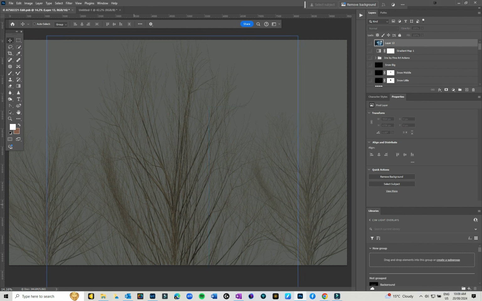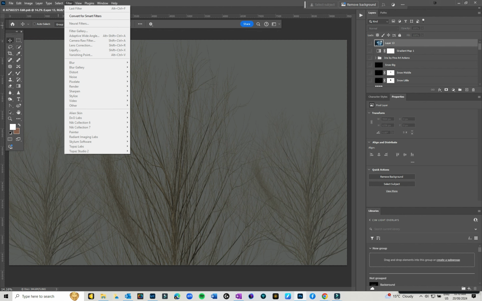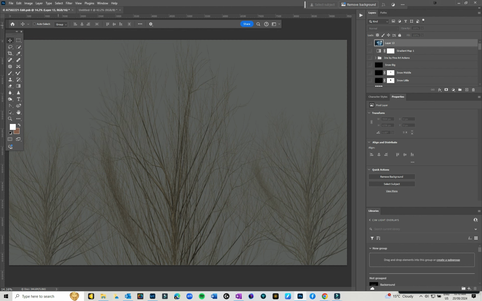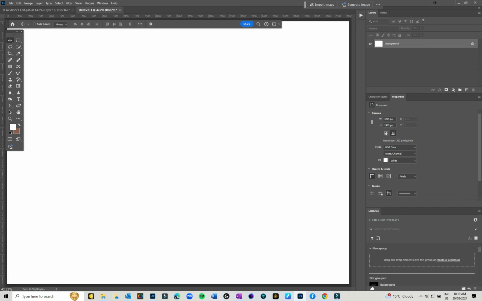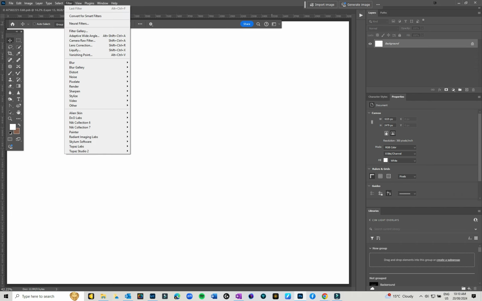to your images. Now perhaps you haven't used the render brush before in Photoshop or didn't even know it existed, so I'm going to show you how to use it, which you will find in filter, and then we can add some really cool trees. So I'm just going to add a blank page, and then go to filter, then render. There's a couple of different things. There's a picture frame, there's flame, there's clouds, but what we're going to have a look at today is tree.